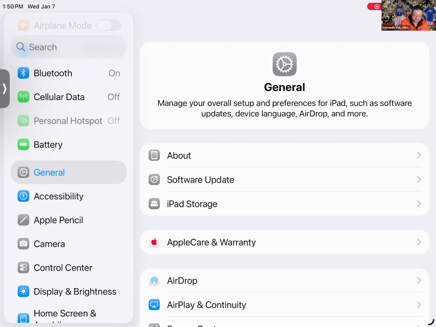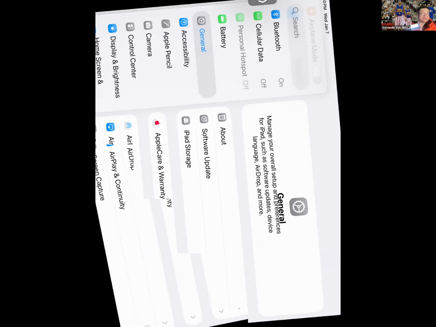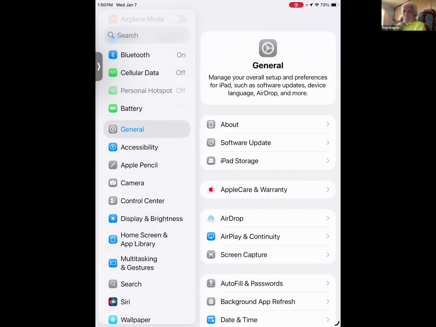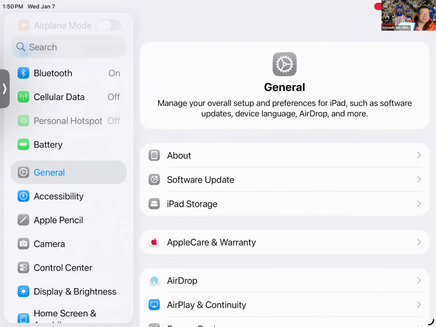So it's all about taking a look at where you plug your iPad in to charge. Here I have my iPad. Where is the charger port? Where do I plug the cord into the iPad? At the bottom of the iPad, below the home button. Right, that's where the port is located.